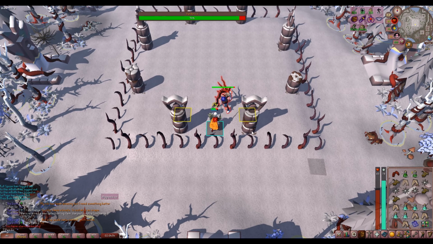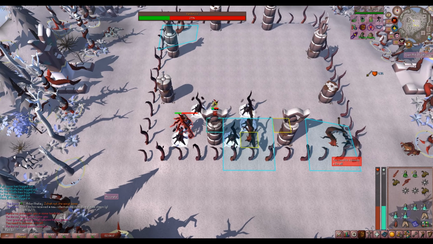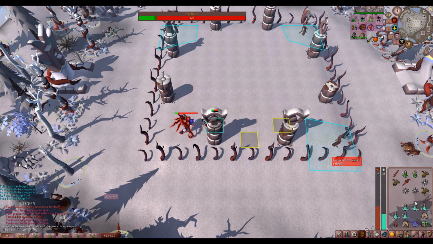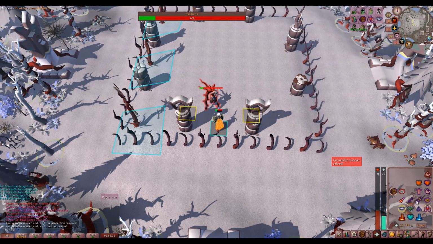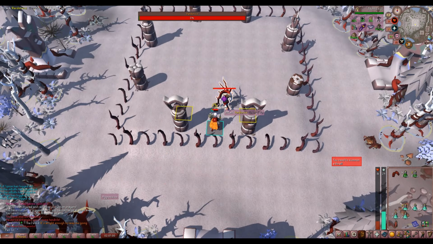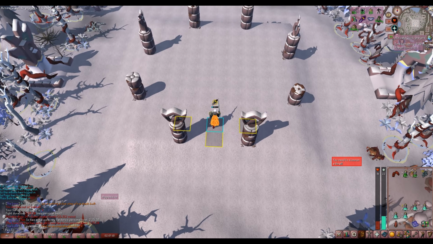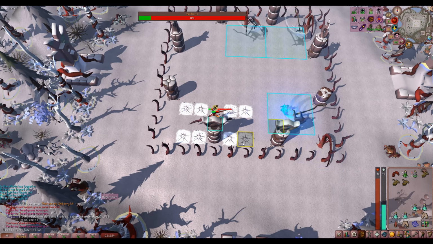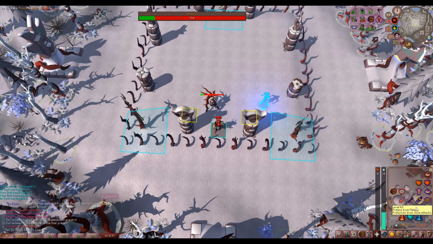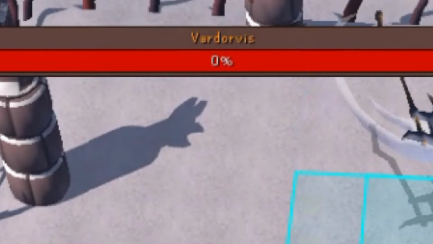I think I just managed to dodge into both of those axes. Maybe I can claw him to finish him off? Oh, I missed it. Oh, I'm gonna die. Ha! I used every single piece of food in my inventory. Oh, he's feeling feisty right now. Very feisty. Is he dead? Is he dead?